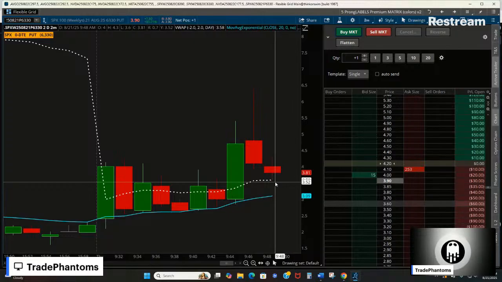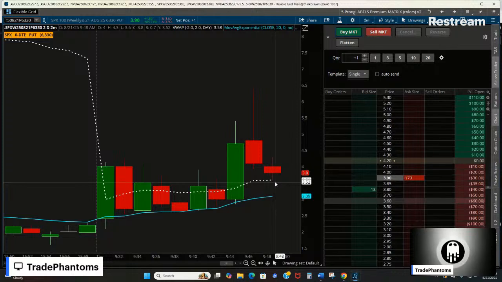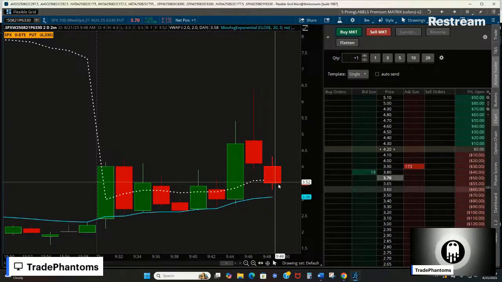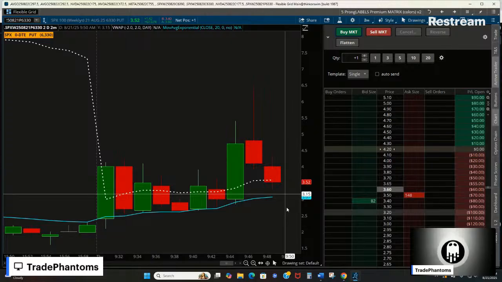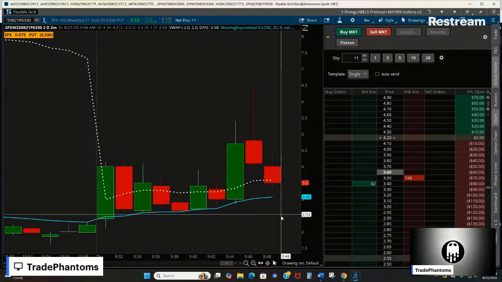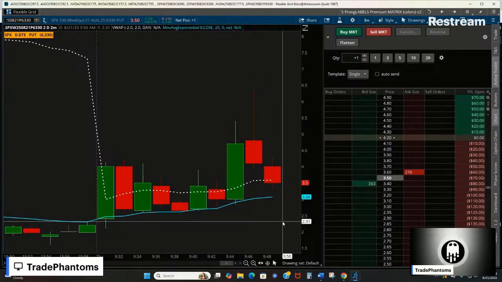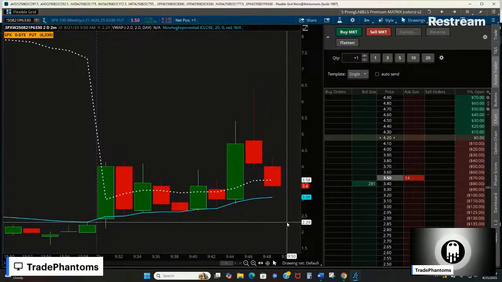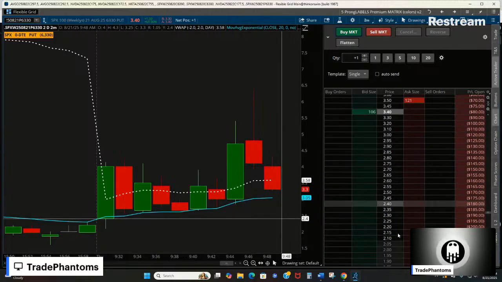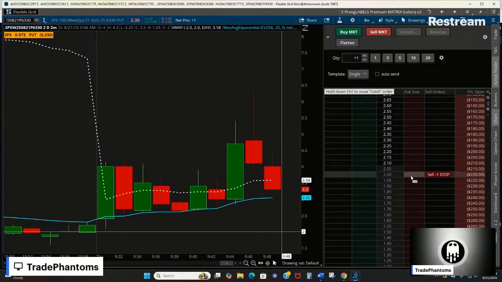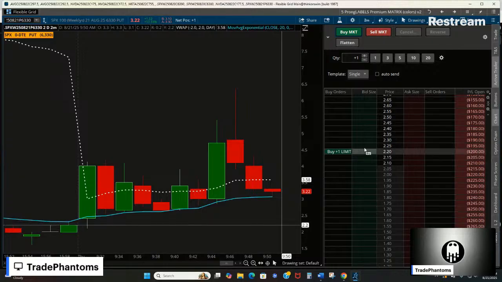Now we got to be careful still here. Pretty choppy, kind of in range. So if this thing snaps above there, this is going to be probably about a risk of, we bought them at like $3.75, $4. If we snap above that VWAP above here, that would be probably about a 2-point risk, okay, if you were to get into this. All right, so stop loss at 2.20 in terms of premium.